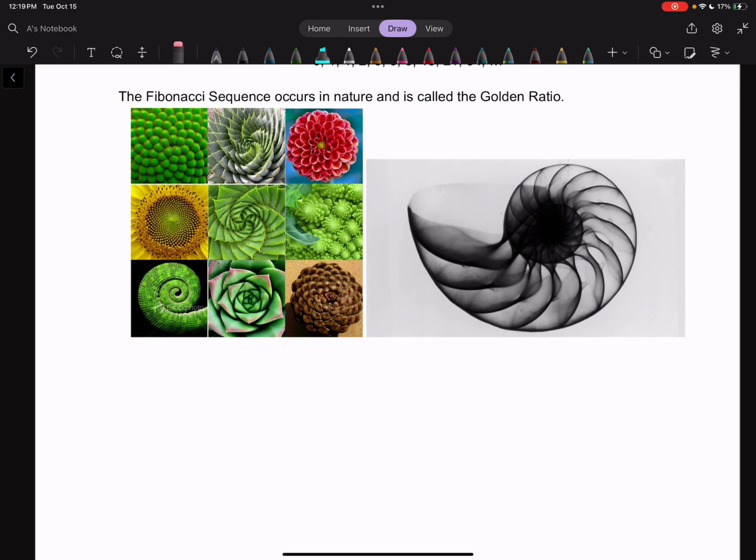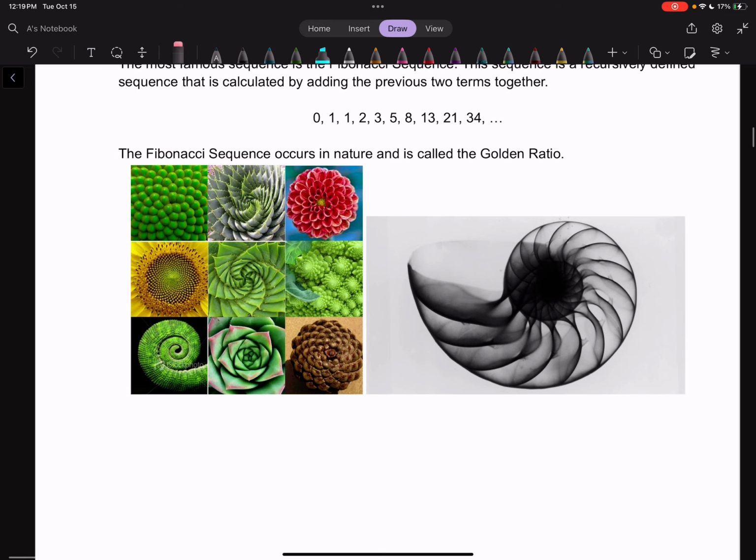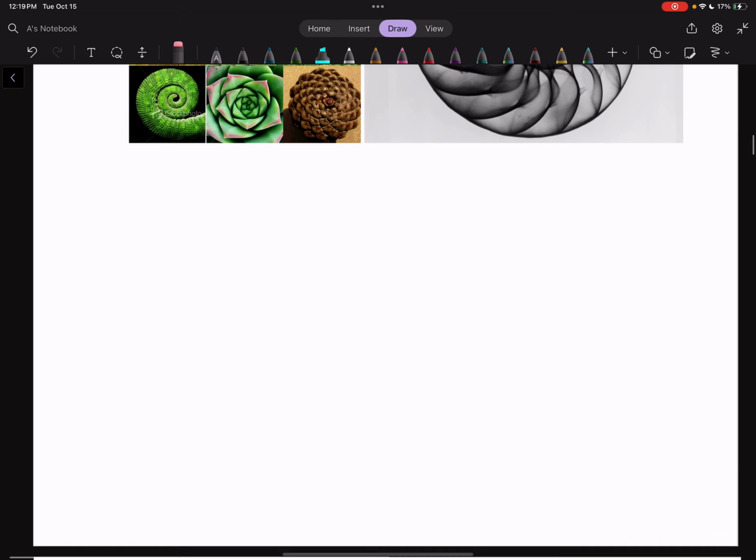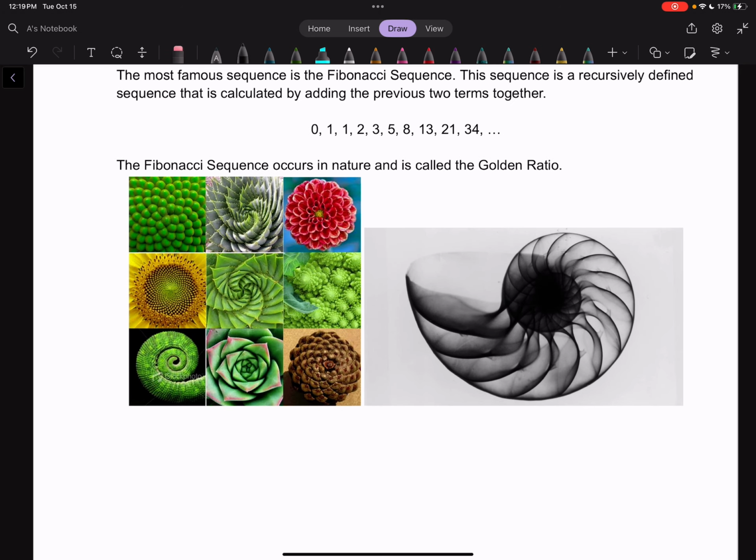And we also look at the Fibonacci sequence because it occurs in nature. It's called the golden ratio. A very abbreviated version: it's how the picture works, as a common amount it is increasing by every single time. Okay. You are welcome to look that up. It's fascinating. We're not really using it, but still I did want to show you.